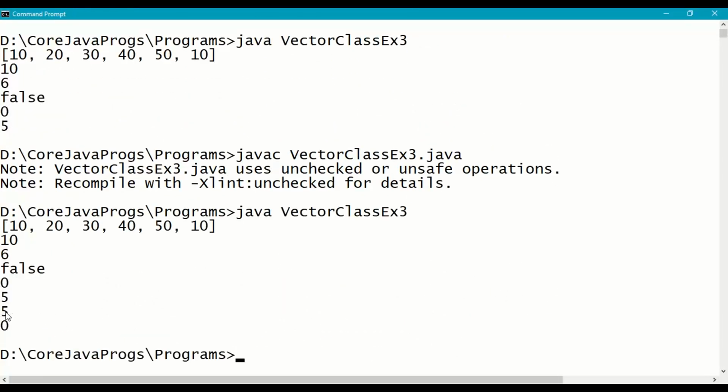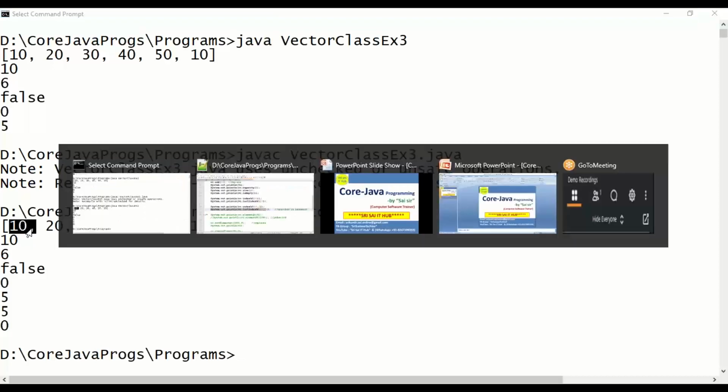So second index is 30. From 30, what is the index of 10? In the forward direction, the index of 10 is 5. From second index, what is the last index of 10? It will search in backward direction, so the index is 0.